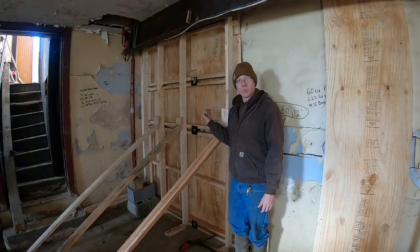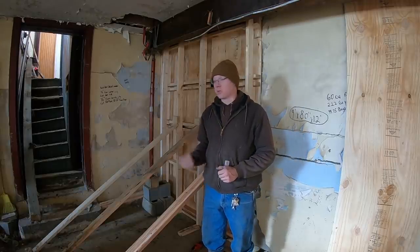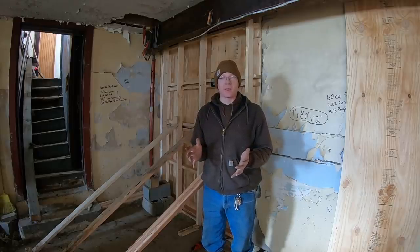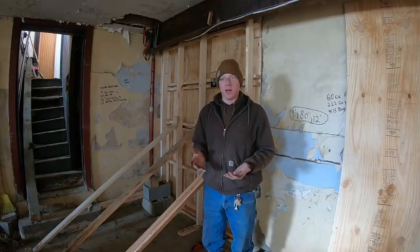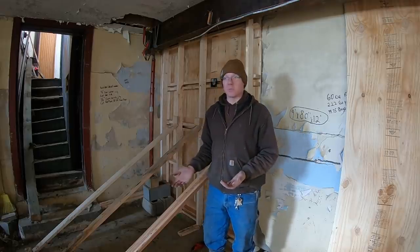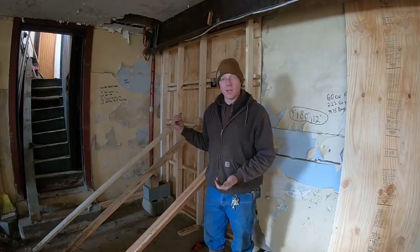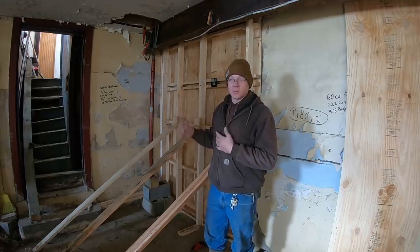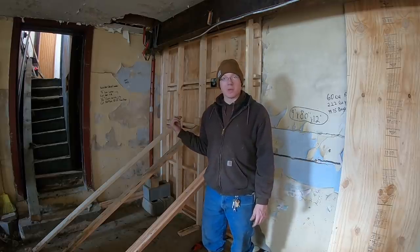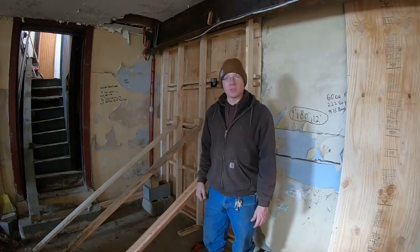Today you're going to see how I went from a crumbling, bowed foundation wall to formed up and ready to pour solid concrete. There's a lot of time-lapse in this video — there's not much way I can condense this without doing a lot of time-lapses. This took me days of coming down here and fiddling with it, not knowing exactly what I'm doing. I'd build stuff and be like, 'Nah, I didn't like that,' so I'd take it back off and redo it. The end result I'm pretty happy with, and I'm certain it's going to be plenty strong enough.